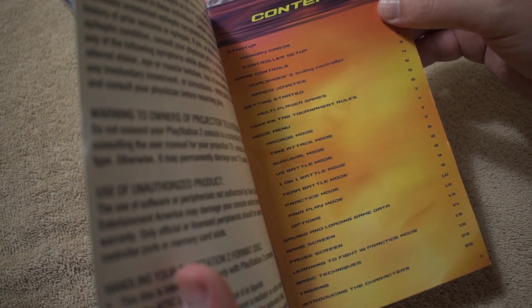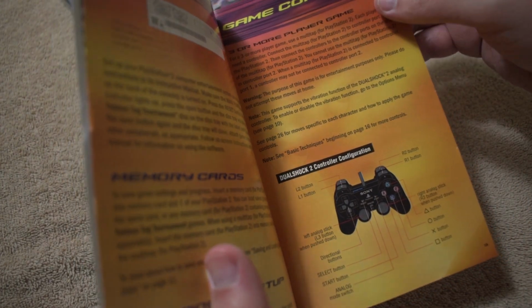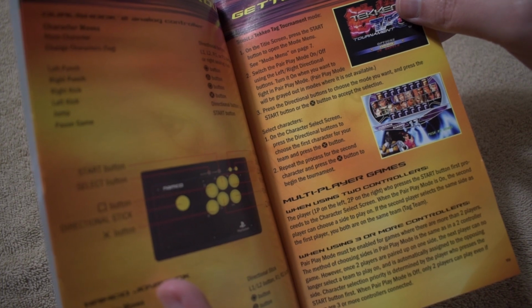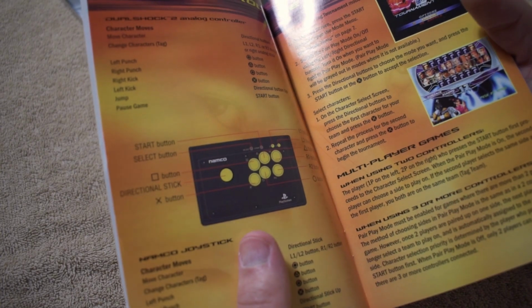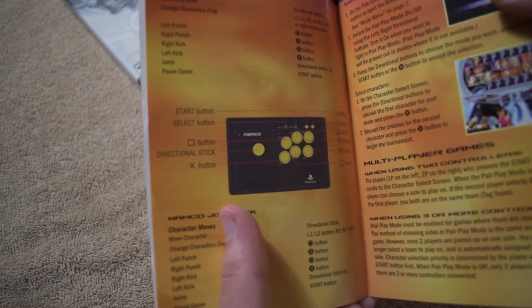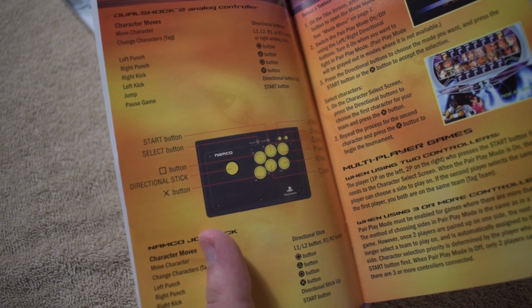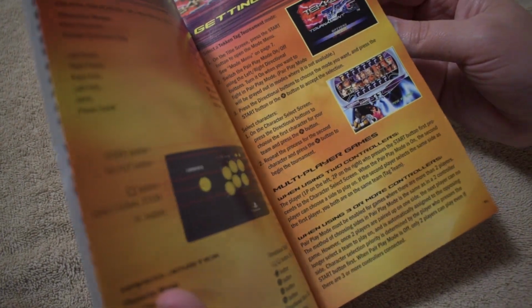So we got table of contents, game controls, the controls for the Namco joystick, which is probably a much better way to play this game. This game's fine on a D-pad, but if you really want that arcade experience, you're better off using the joystick for sure.